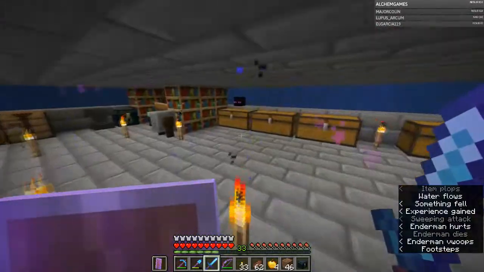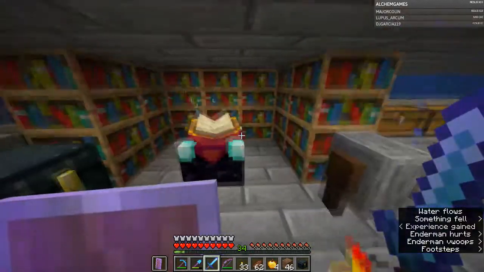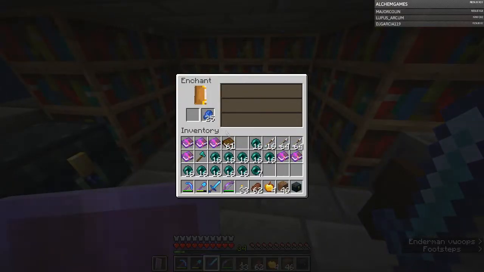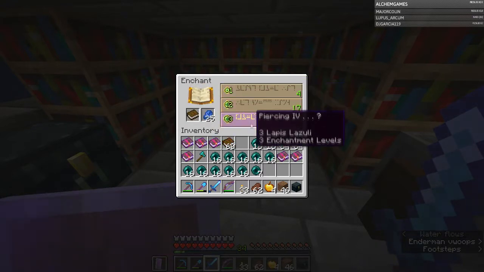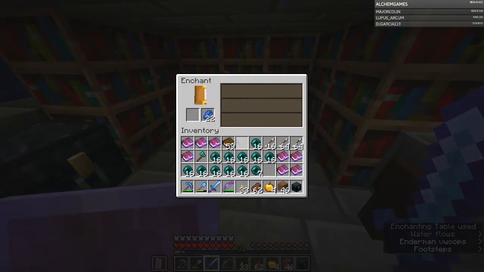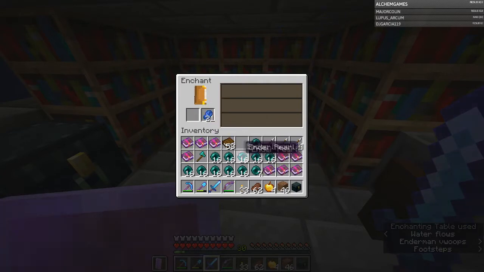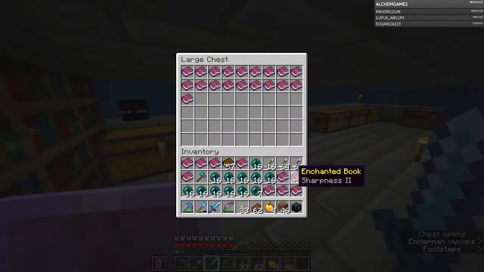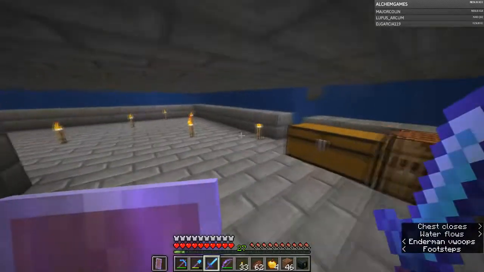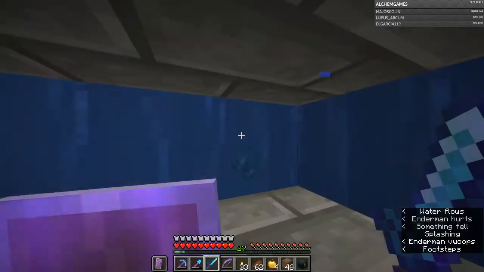I saw that too. There we go. Ooh, fire protection. Okay. Sweeping edge, power. Oh my god, these stupid ender pearls. Let me just go over here. Go away, ender pearls.